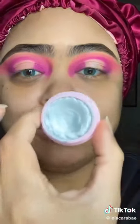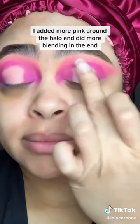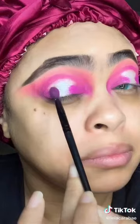Okay, so now since I'm using a shimmer, I'm just gonna go in with my finger. I'm gonna use the brush to get those little areas. I'm gonna go back in with that second dark pink. The halo part is done. I'm gonna finish the look and I'll be right back.